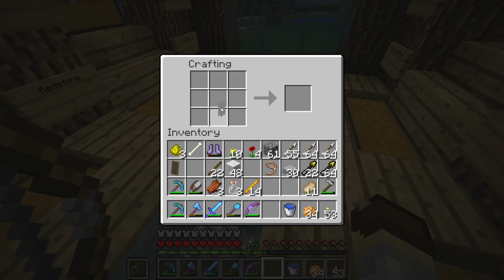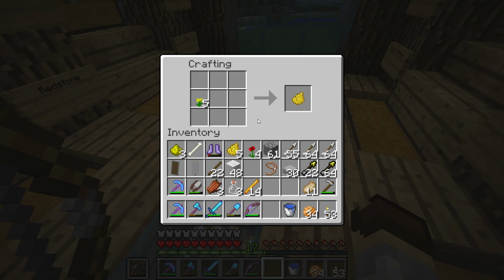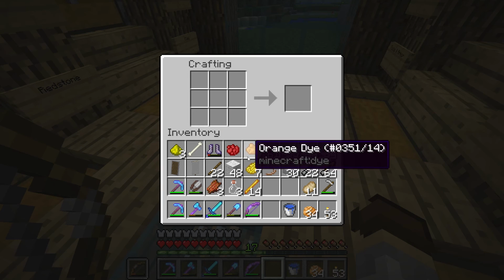So what you got to do is, the color of your shield is you got to make the dyes. So I want an orange shield, I think. I think an orange shield would do me justice right now. So just make all these the dyes that they're supposed to be. Thank you. So I want some sort of orange type of mixture of shield. So yeah, we got all these dyes now.